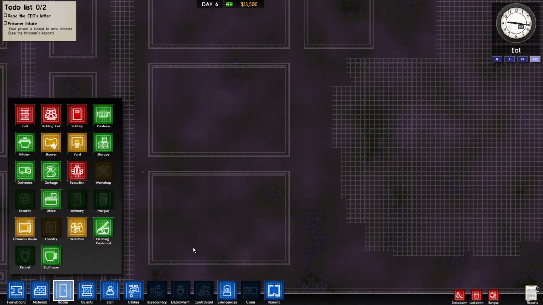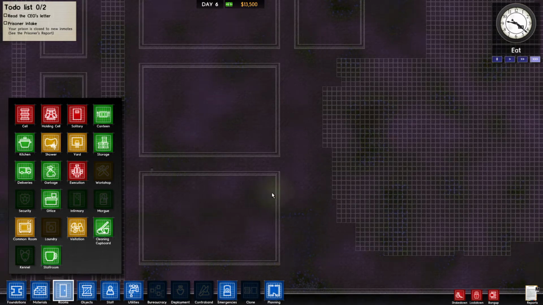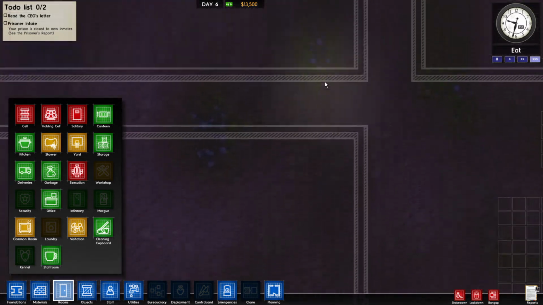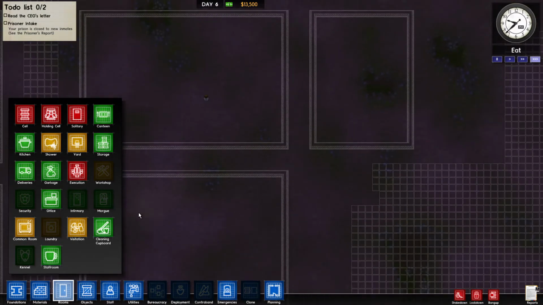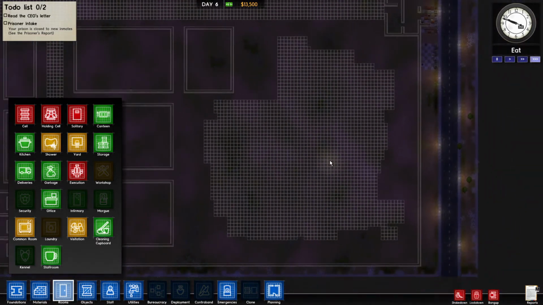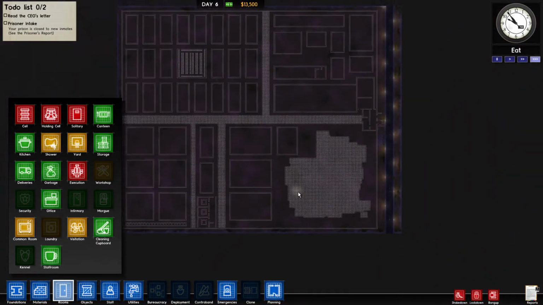And I know the library is not going to really have a function, but I'm going to add that anyways, just because I can. And did I mess up the spacing here? No, it looks okay. And we have a nice little room for the visitation right beside the park, so it looks nice and presentable. So I think that's it.